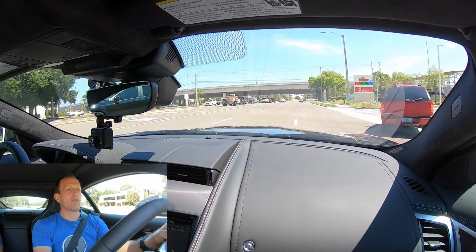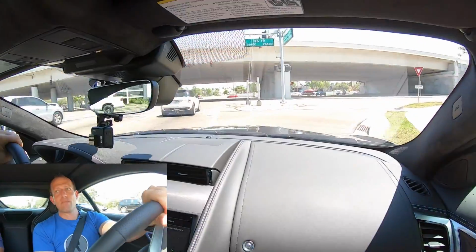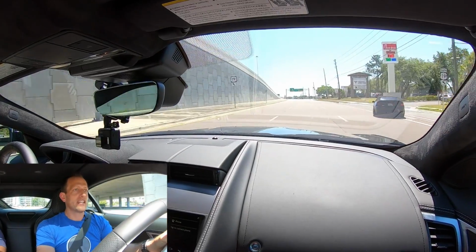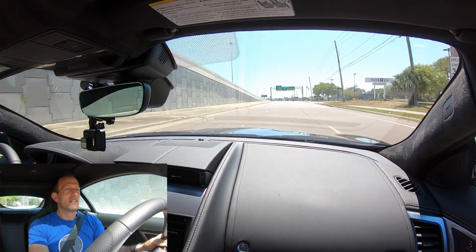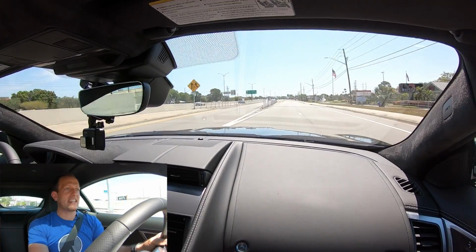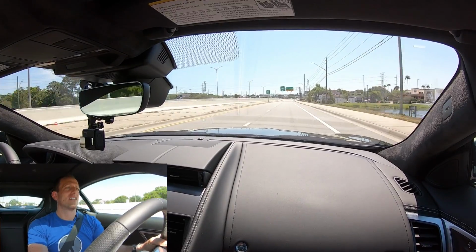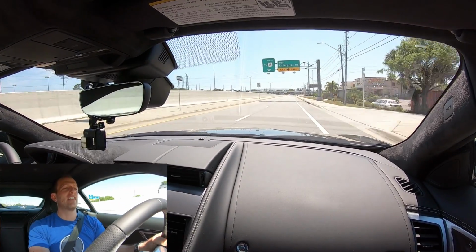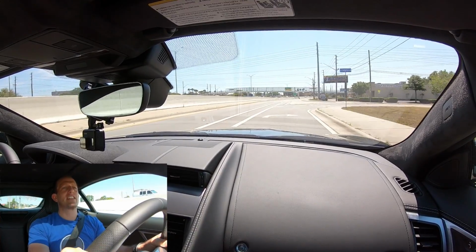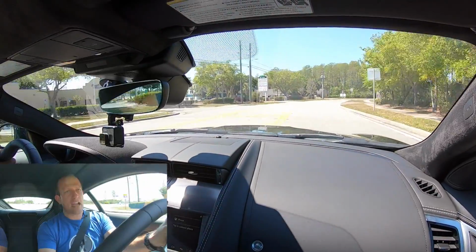But here we go, on throttle. Nice. With being able to use the paddles, it definitely makes it more engaging in here for sure. Look at that, really smooth. The shifts are fast. The sound is great. On the brakes, feeling good. Downshifting, fourth, third, second. Really nice, good turning, very quick, very crisp.